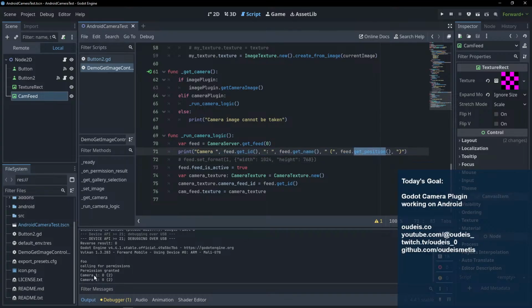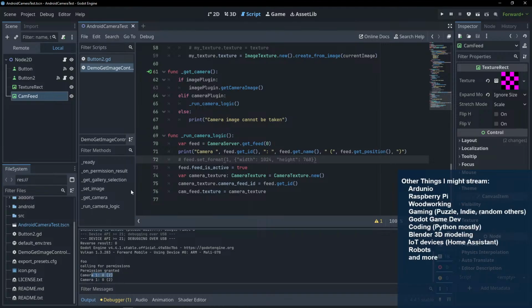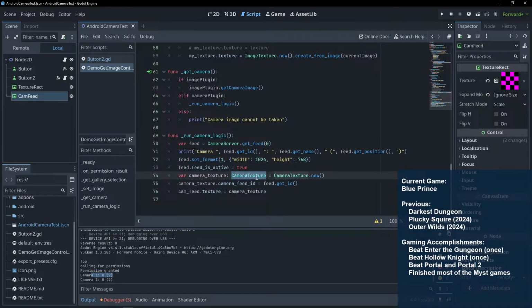Okay, so maybe it's not unheard of for this to have ugly names. Every example I've seen online when people look at the camera feed, it's always the name of the webcam and the brand, by Anker or whoever it is. So for whatever reason, I'm just getting numbers. I'm not getting descriptive information about the camera. And confirmed, this has to be enabled for the thing to work. So now the question is, can I get... So this is a camera texture. So I need a camera texture for a camera feed.